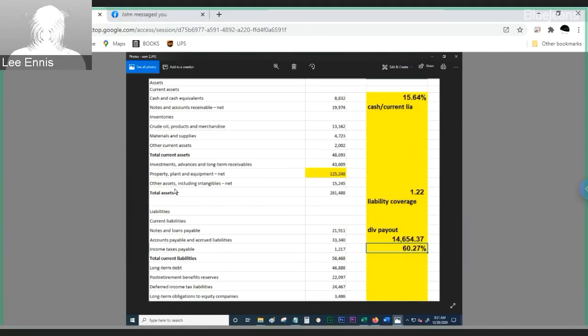Now, one thing that I do, and I've done this in previous videos, is I really dig into things like other assets and these intangibles, and I figure out what those real values are, because those intangibles are things like, for instance, the Exxon name. The name Exxon has a value, right? The question is, when Exxon wants to sell that name, what are they going to sell it for? I don't always believe the number that they put down in those books, so I come up with my own number. And there's a bunch of other stuff in there too. There's patents, there's all kinds of stuff.